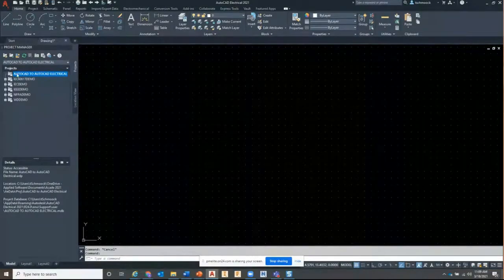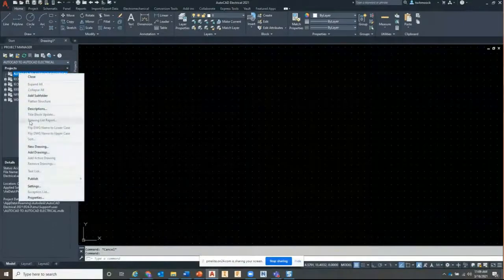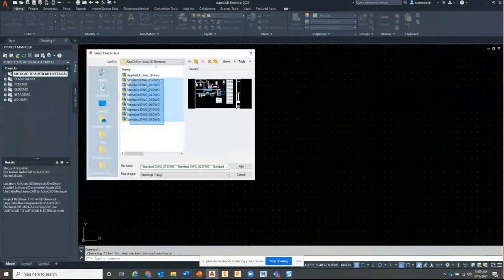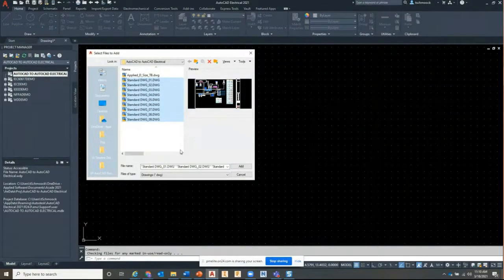Now, I want to go add drawings. So very simply, just right-click, go to add drawings, and here are the drawings that I've added in. I can add any combination of these. I can add as many drawings in this folder as I want, and just pick whatever I choose to pick in here. Even though it looks like a box that has just one pick at a time, I'm going to pick several.